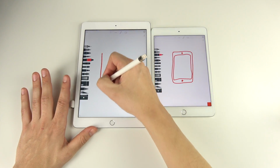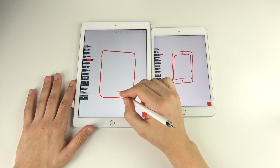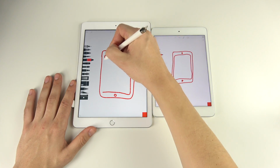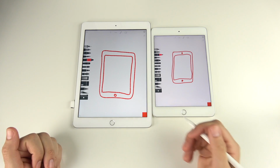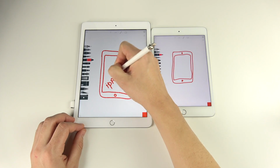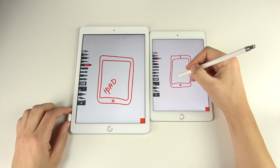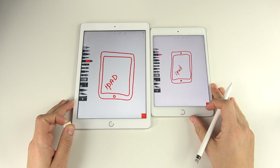But having this bigger display here makes it a lot more fun to draw on the iPad over here, the 2018. So if you are going to be using this for Apple Pencil usage a lot, I would suggest you get the 2018 iPad. Look how much better my iPad turned out than this one over here. Just a lot more clean because I had a lot more room to write. Also, if you're taking notes, you have a lot more screen area to take notes over here on this iPad. Over here on the iPad mini, you can see just a little bit less area, so you're going to run out of room a little bit more if you're taking notes.